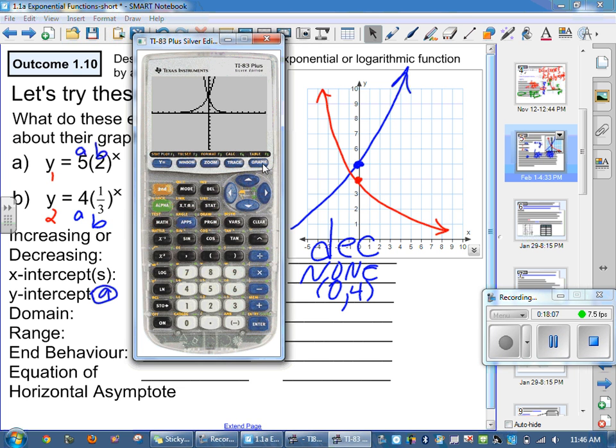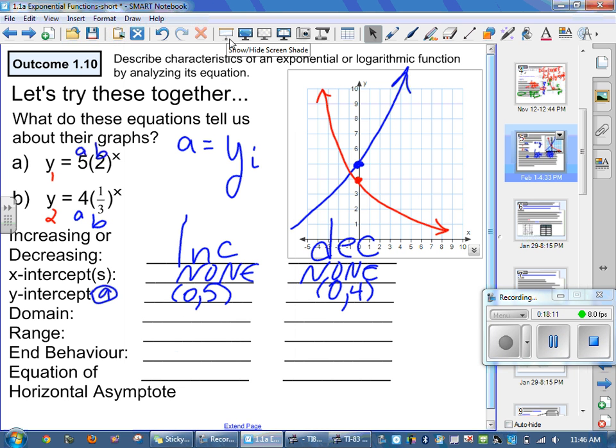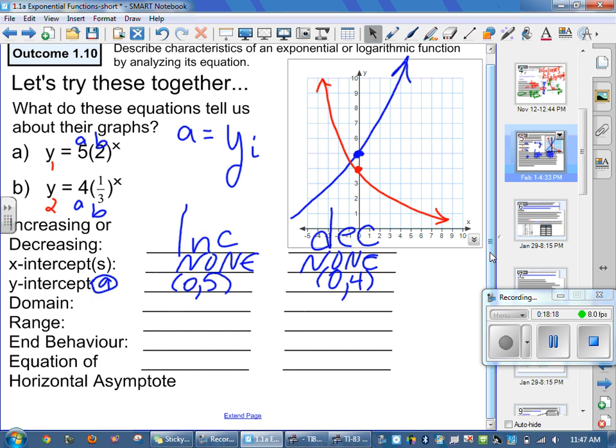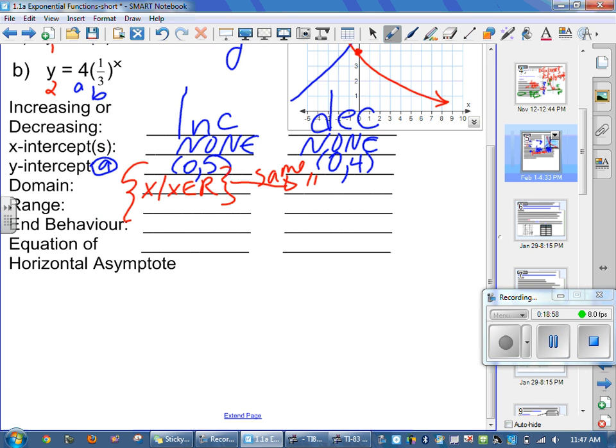Domain and range. Let's take a look at domain and range. What would our domain and range be for these? Is it going to be identical? Yes, they'll be identical. How come? Because they're exponential graphs. Do our graphs go below 0? No. So the range has a boundary. Does it go on the left and right? Yes. So X doesn't have a boundary. So we need to tell us that. So domain is going to be X such that X is an element of the real numbers, and then put your braces. The range, I'll just write it, and it'll be the same over here. They both have the same domain and range. Your range is going to look like Y such that Y has to be greater than 0, Y an element of the real numbers. As long as it's above 0, it can be any number.